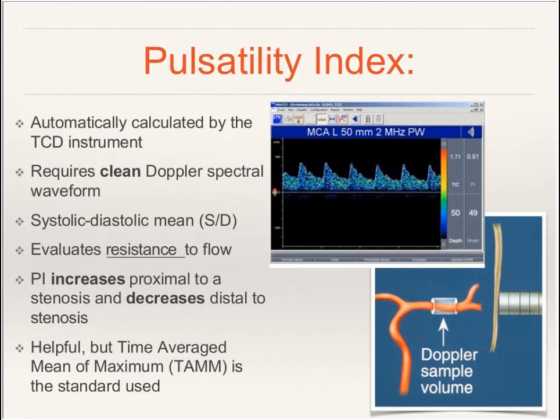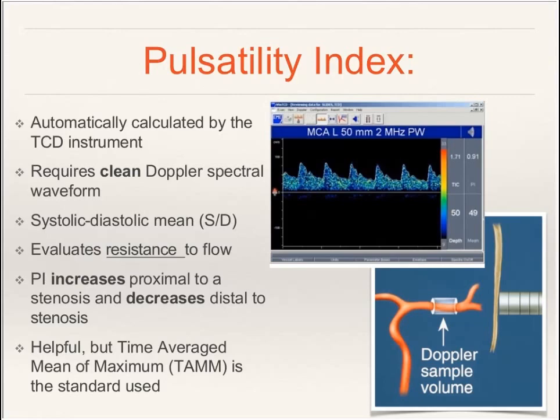So in essence, what we're doing is looking at a systolic to diastolic mean. And with all intracranial flow, we expect to see continuous flow during diastole. If we see abrupt changes in the peaks or in the amount of diastolic flow in these vessels, that automatically warns us either we're not on the correct vessel or there is resistance to flow upstream, and we need to pay much more careful attention as we're stepping the sample volume across the vessel.